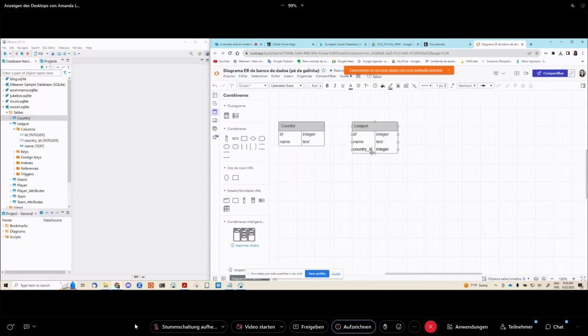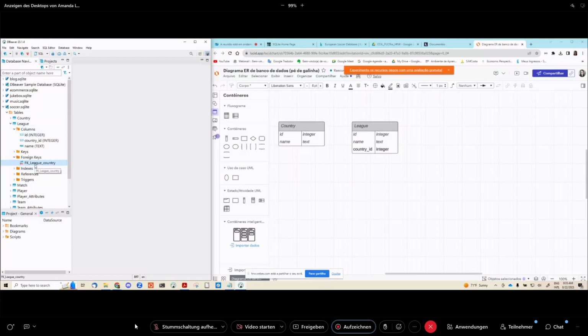Okay, so one thing that calls my attention is that I have here the table league, and one of the columns of the table league has the name country ID. So this is giving me an insight that maybe this column is related to the table country. So how can I check that? I can check this by opening here the foreign keys from the table league. And then I can see that the table league has a foreign key.